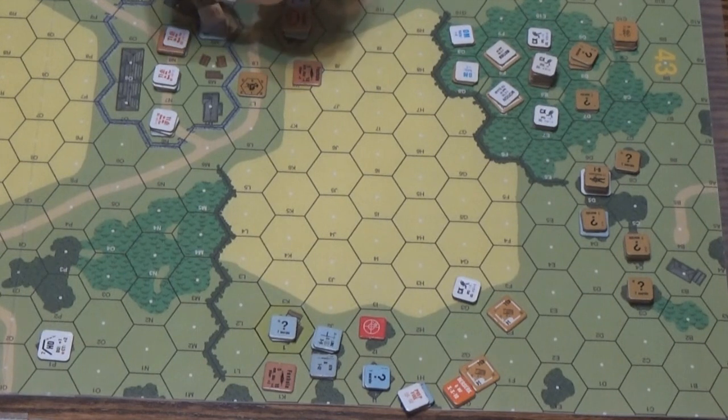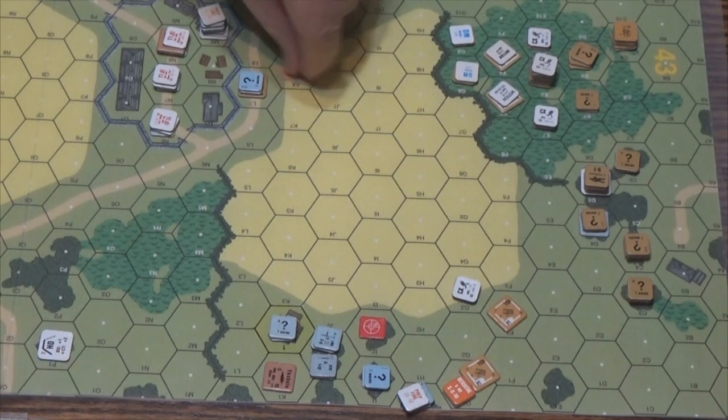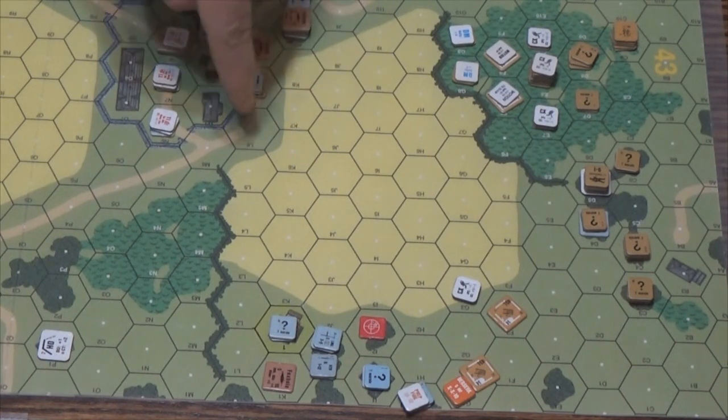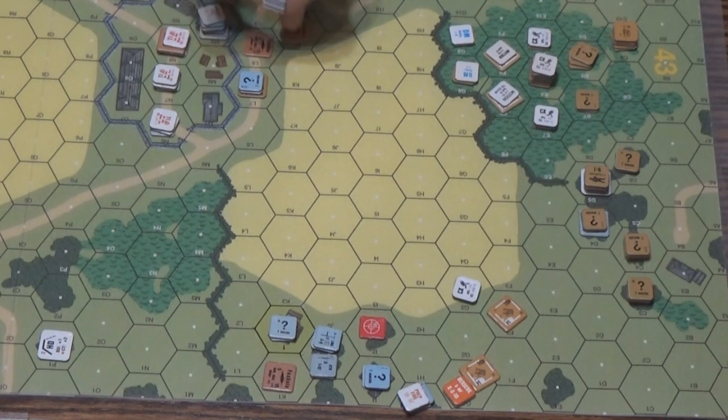He'll assault move into, not the cancel, that'd be 4. 1, 2, 3, 4. Normal. He'll assault move to L7. Come to the foxhole. Up 1. No, up 2. Assault move for 2 points. Okay, yeah, so he's done. This guy will assault move into the other foxhole. 1, 2, 3. Yeah, that's legit.